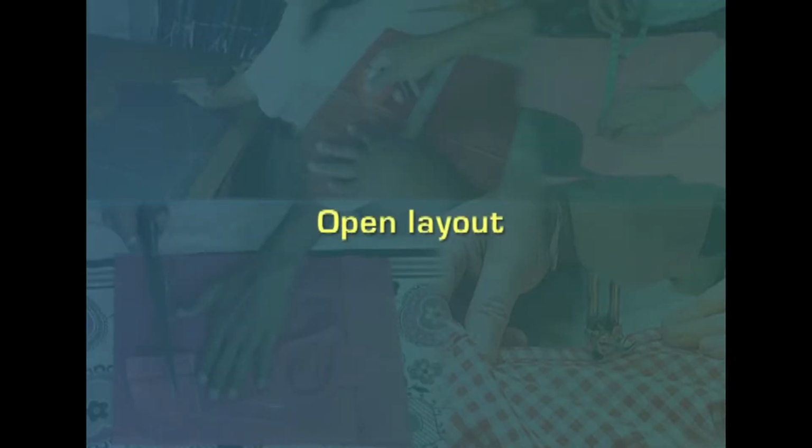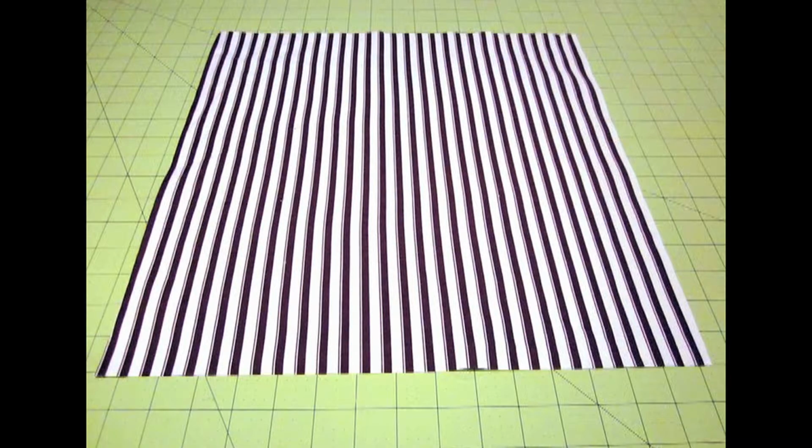Coming to the open layout, when pattern pieces are asymmetrical, they have to be laid on an open layout, which has been spread out on a single layer with its right side facing down. This layout is suitable only for certain special design fabrics which are not common, and for the same reason these are not economical and require more time for laying and cutting.